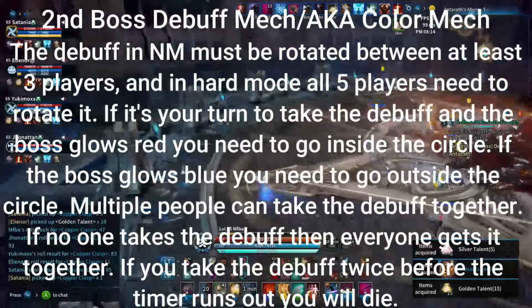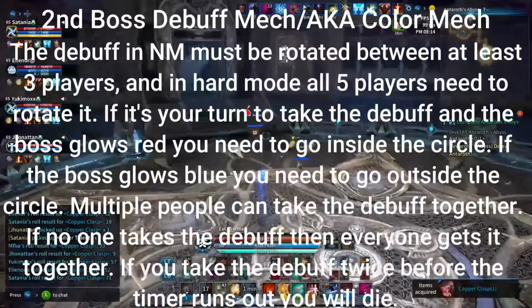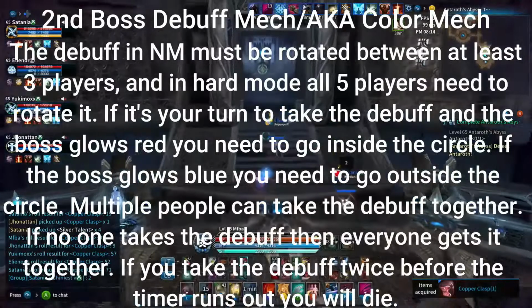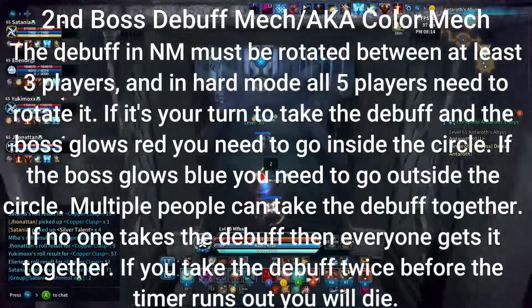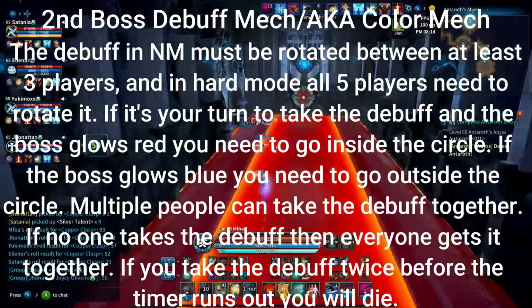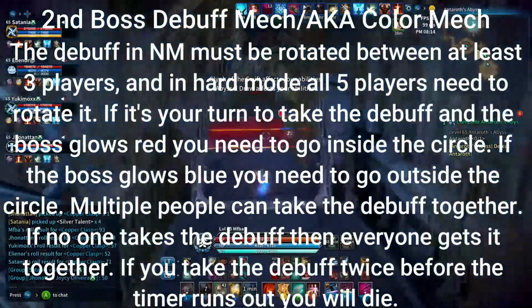For the second boss, I want to go over the debuff mechanic before we get to the boss, because there is a lot of information to cover. As you'll see, people in this dungeon will call numbers, typically 1 through 5. You want to rotate this debuff between all 5 players. Now, if you're in normal mode, you only have to rotate it between 3 players, but it's good practice for hard mode to rotate it between all 5.